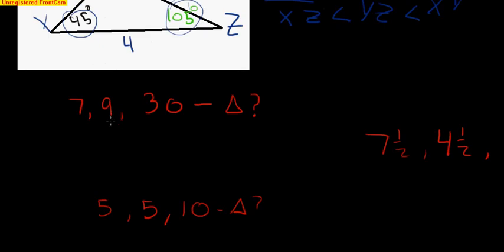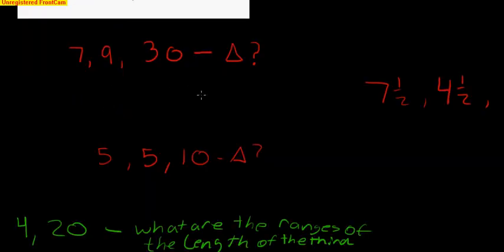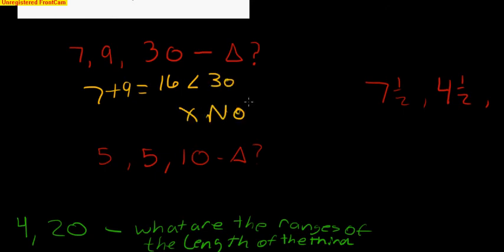So let's go ahead and apply this information to some problems we have here. We want to know if a triangle, quote unquote, that has the side lengths of 7, 9, and 30 is actually a true triangle. As a little trick, you can use the 2 smallest measures you're given and add them together. If they come out to be greater than the third, you know that's a triangle. But if they don't, you automatically know it's not going to work out. So let's take 7, add it to 9. That's going to come out to be 16, which is unfortunately smaller than 30. So no, this is not a triangle.